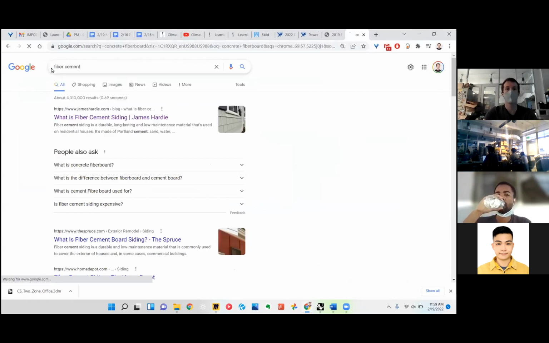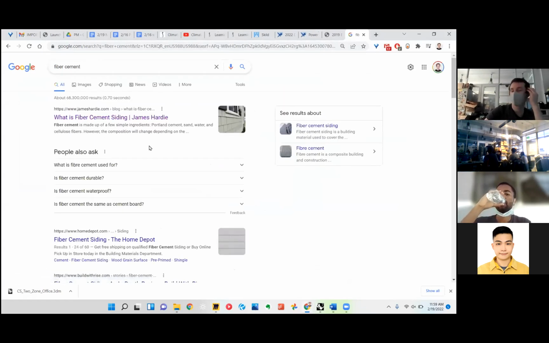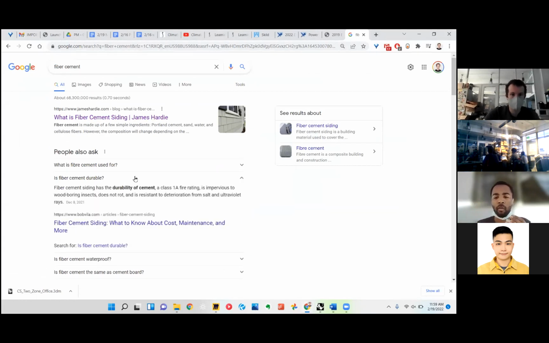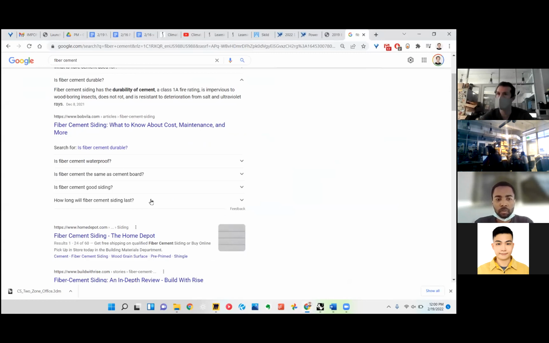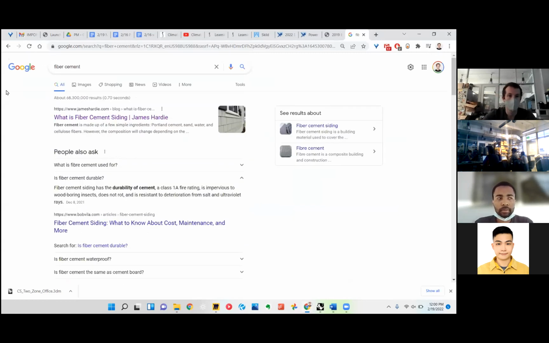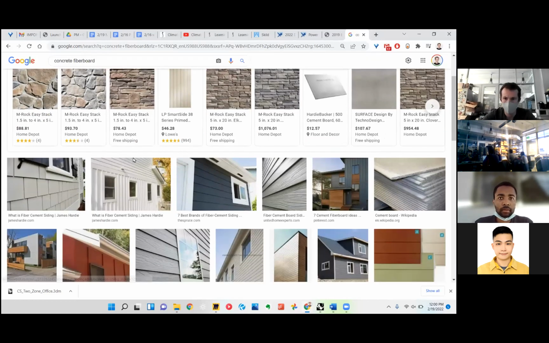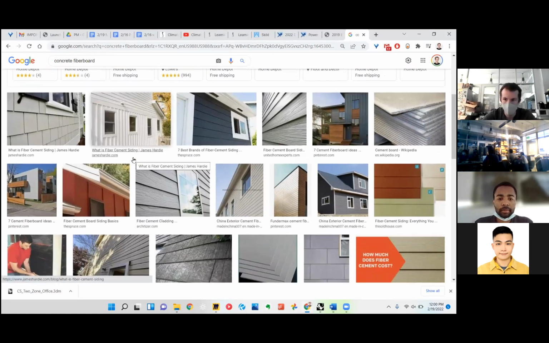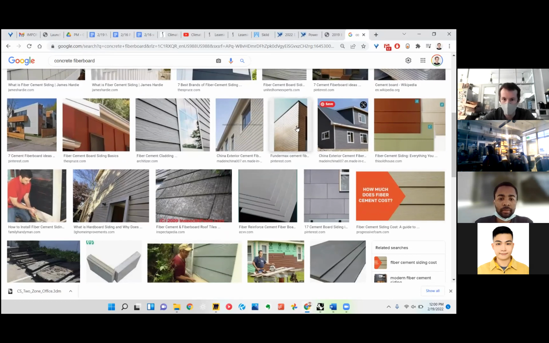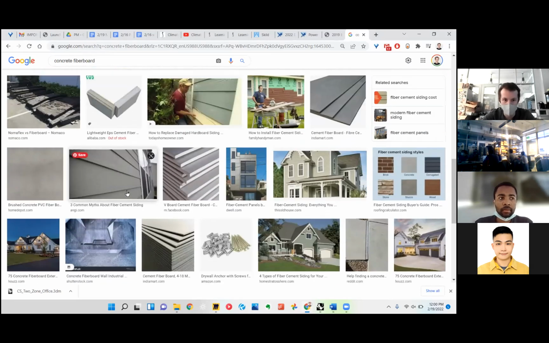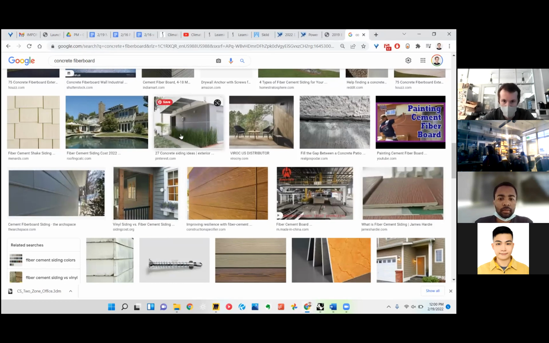I think we just want to try and find a supplier that has a lower environmental impact because it is cement. But it's really solid and it is used in a lot of affordable housing projects. It can come in lapboard siding, so you can't really tell the difference, but it's more obvious when it's in larger panels like this.